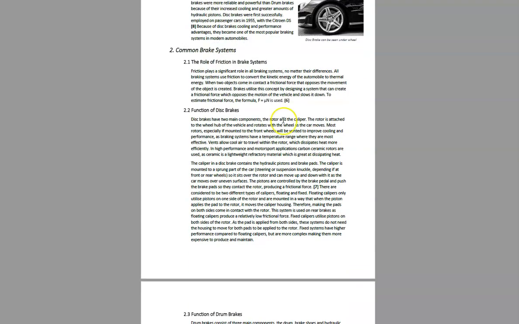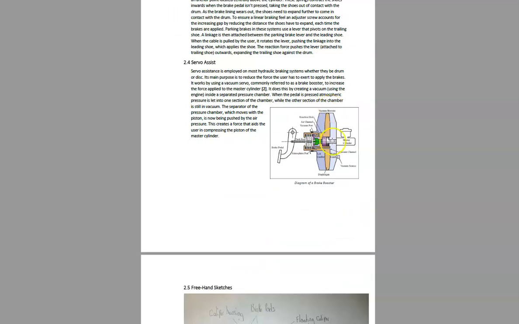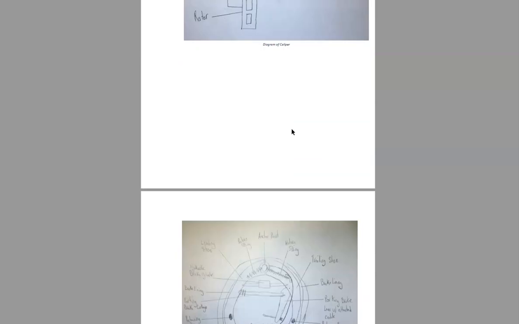So we've got common brake systems. Generally, when we get to a new heading, when we're printing on paper, so Wikipedia, it's a different story, but when we're printing on paper, it should really be a new page. I understand if you don't, I'm not going to take marks off. I'm just saying best practice. Okay, so let's have a look. We've got a diagram. This diagram is not as well drawn as the others, but I'm probably taking off maybe 1 mark for that.